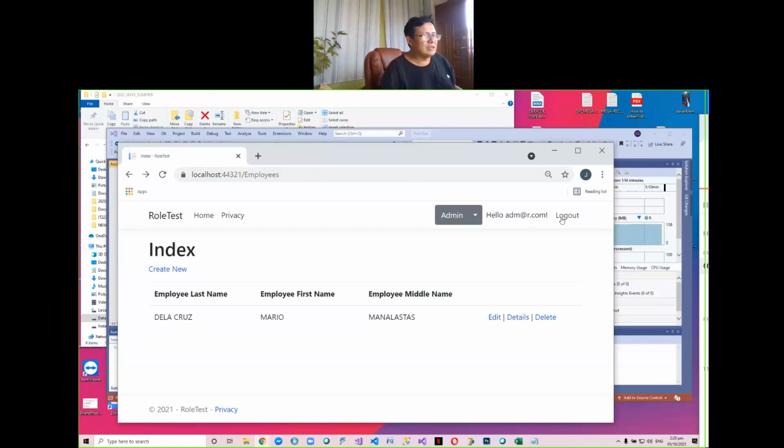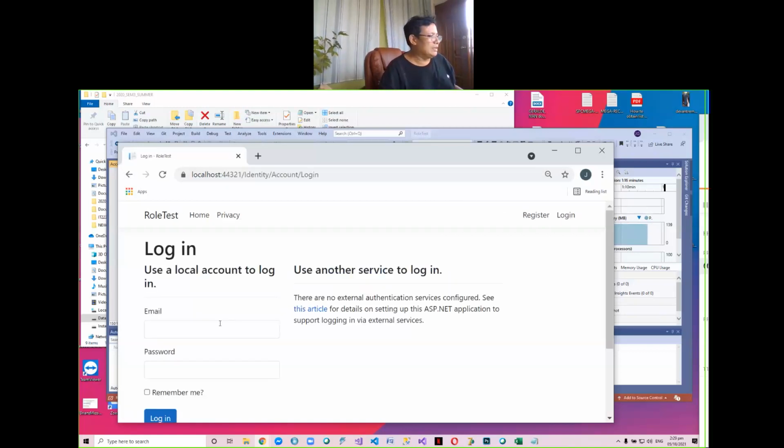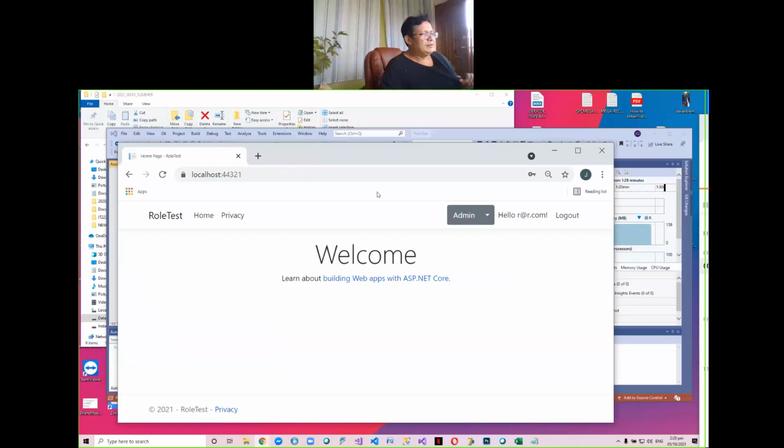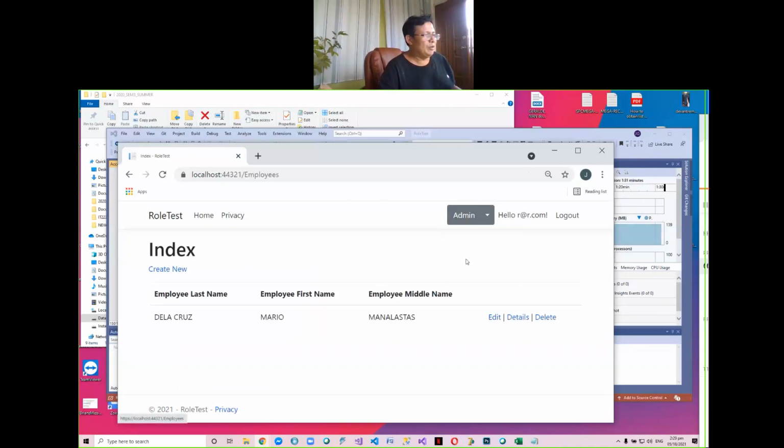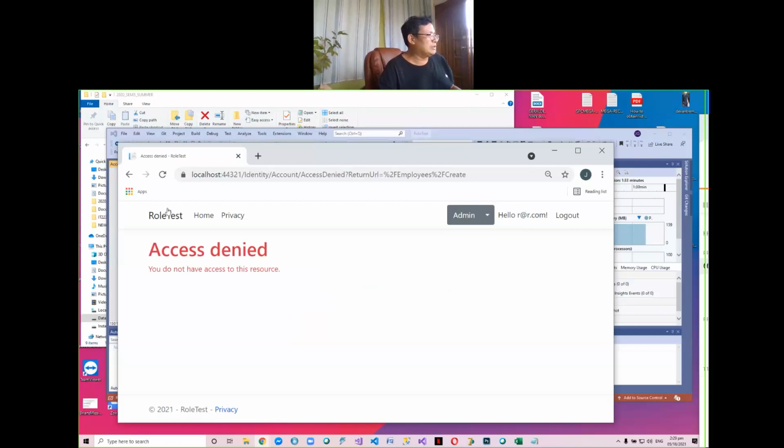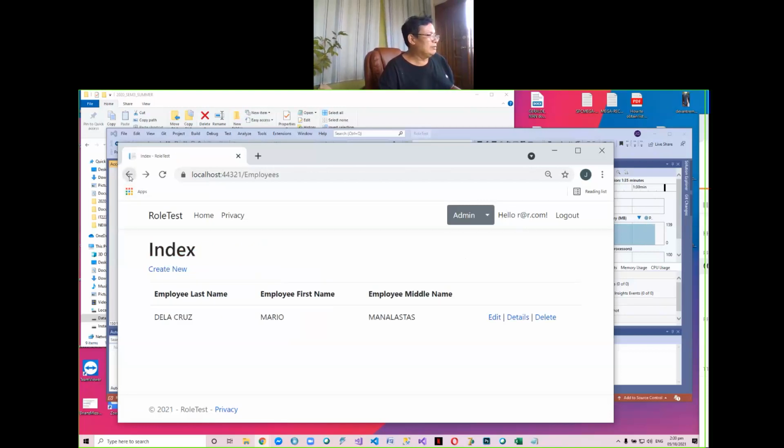Now let's log out as admin and log in as a plain user. Okay? So dito tayo sa admin, employee management. If you click create, you're access denied, no? Okay?